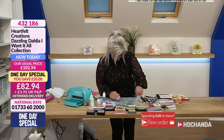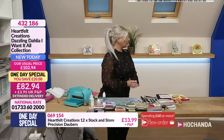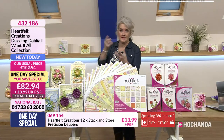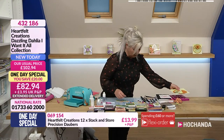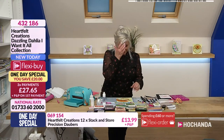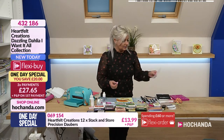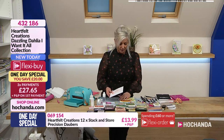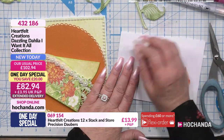Something else I just thought of, when we were talking about dexterity issues earlier on, if you struggle to hold a paintbrush or a blending tool or something, then it's another way of doing it. As I say, it's really, really easy to do. And my advice is, when you do get your daubers at home, if you've never used it, take some scrap paper, but when you first go in, you don't go in too harsh.